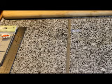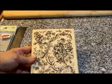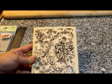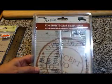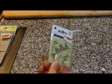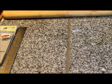That was from Stampin' Up also. This is from Stampin' Up, and this is called Belle Etoile, and the Belle Etoile is also a Stampin' Up background stamp. Then I used the 7 Gypsies stamp set. It's just called Baby. This little basic gray stamp set I used. And I also used this stamp set from Inkadinkado. And then this Fiskars stamp set called Precious Baby Quotes.